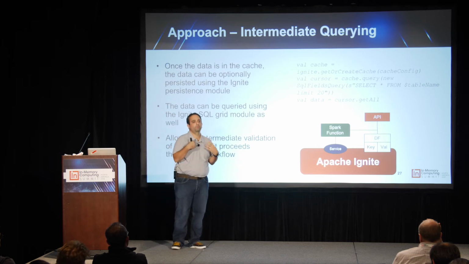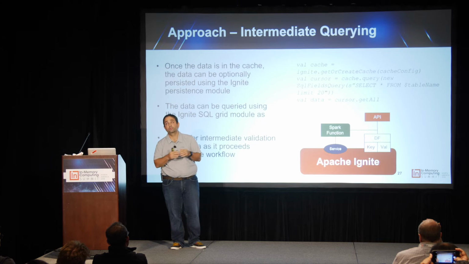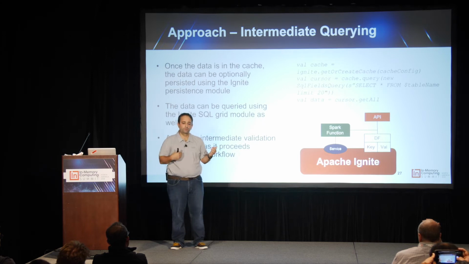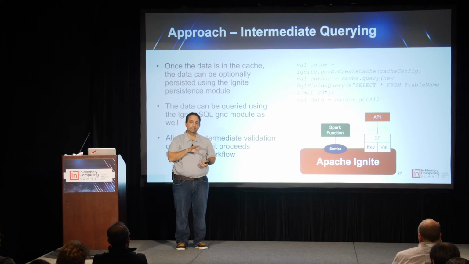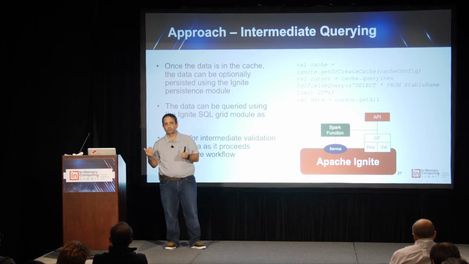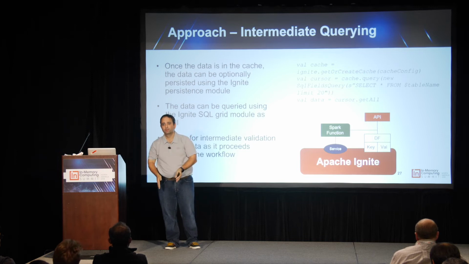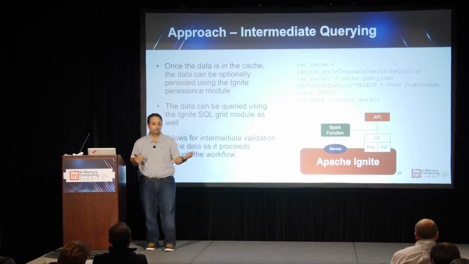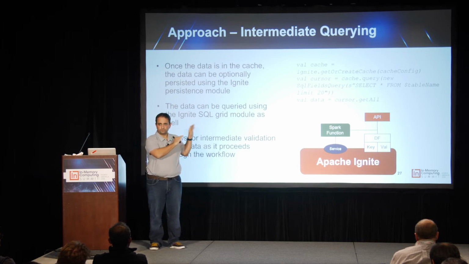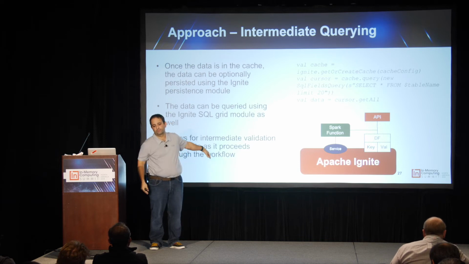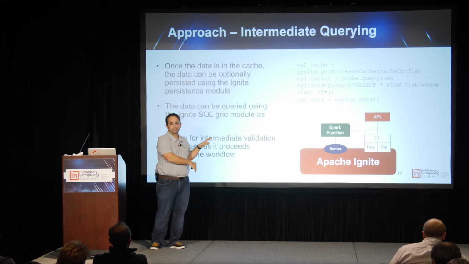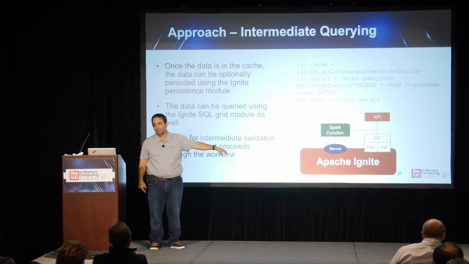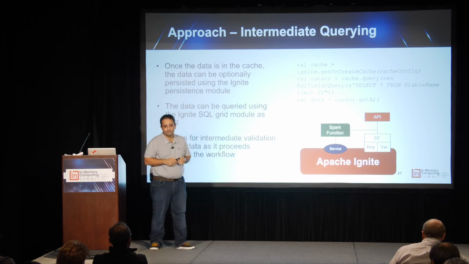So you'll remember I said you could pause a function, you could pause a workflow, you could stop a workflow. This allows you to then investigate the data that's at that mid-step. So let's say that I did a null value correction and I wanted to make sure that my null values were actually corrected. Great. I did a linear interpolation, I did a quadratic interpolation. I want to see that that data is actually correct. Great. Or let's say I wanted to just connect my BI tool directly up to that to show it. That's fine too. Because you get that full SQL 99 capability directly from the data you put in, that's great. You need to make sure that you're using the binary encoding on your data frame to do that, or else you're going to get errors when you try to query it.